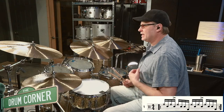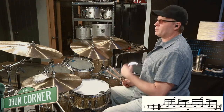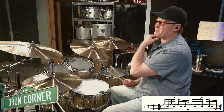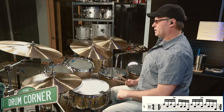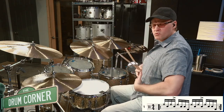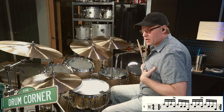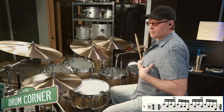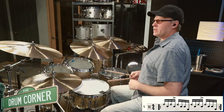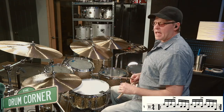I tend to lean in and down a little bit, and after about 3 hours of solid play, say on a gig or a session, my back will start to hurt. So not only am I trying to keep my back from hurting, I'm trying to get it where I can breathe in a more relaxed way. If I'm hunched over a little bit, I'm compressing my diaphragm, so it makes it a little harder to breathe. So I'm easing back a little bit, trying to keep my back straight.